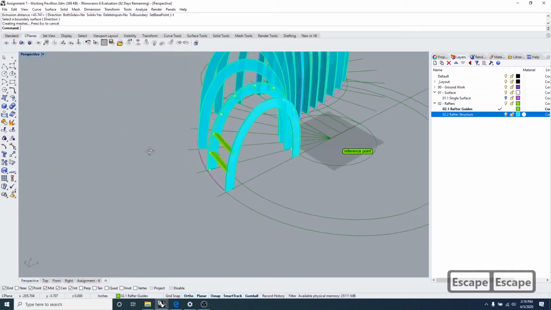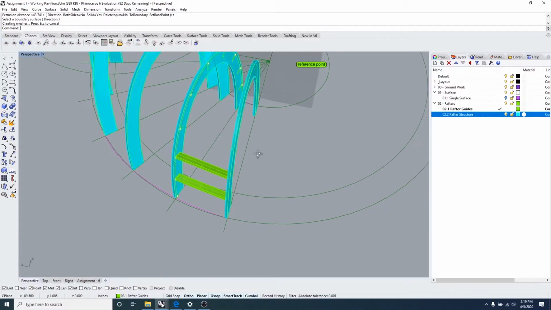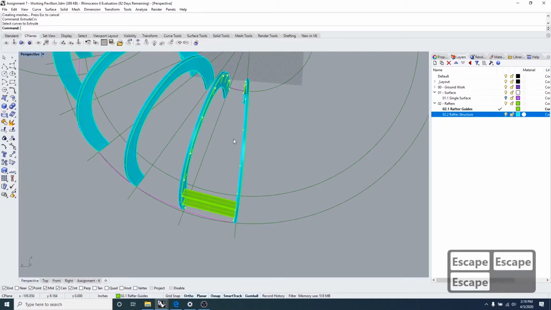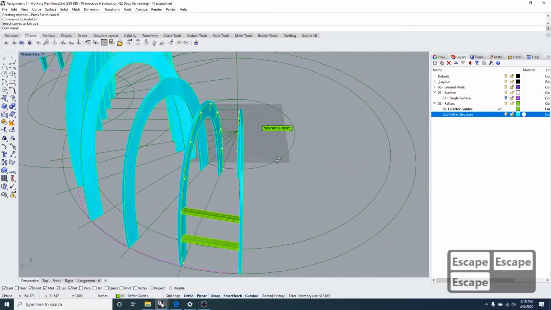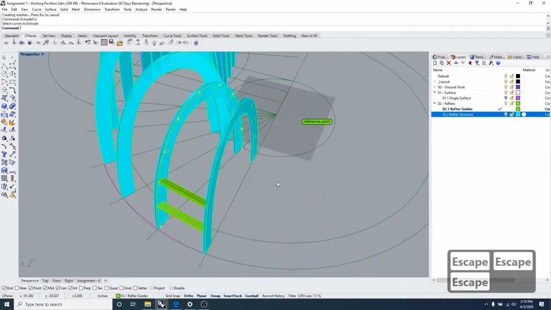So that's it. I'm going to pause this, and I'm going to make the entire bracing between these two rafters, and then we'll come back and talk a little bit more about the assignment. I also want to talk about how to print things the right way, how to make it in black and white, and modify the line thickness of our drawing. So we'll be back in a second.